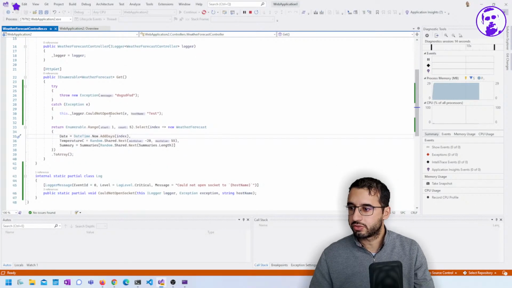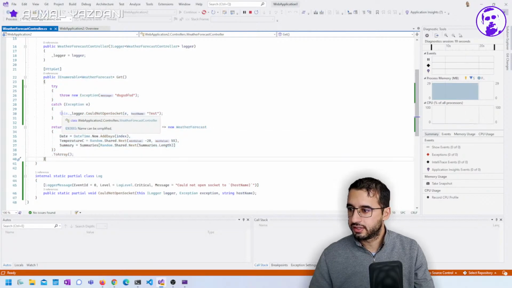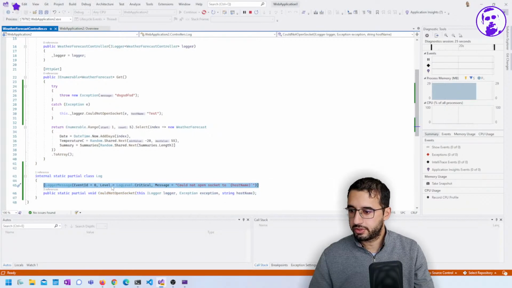Let's just review really quickly for the viewers. So I have a function here and there's this log type. You set a bunch of attributes on it to tell it how you want the log message, the log level and the event ID to appear in the log message. And then you can give any old function name and then you can just use a logger, call the function and pass in the logger, the exception and the host name, and then that will log the message. And it turns out this works. You can just plug in some exceptions over here, some host names, whatever you want, it just works.